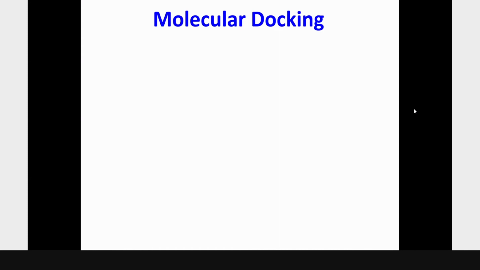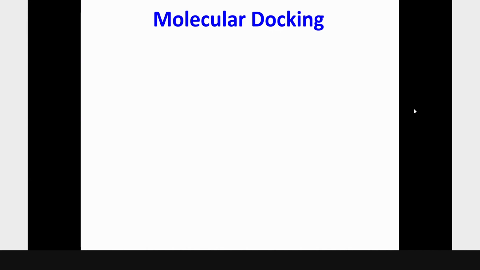So we talked about three different theories that you should know. The first theory was the lock and key theory. There we said that the two compounds should be complementary in shape and size, right? And chemically also they should be complementary. Otherwise, there is no meaning. Even though they come closer to each other, they won't bind.